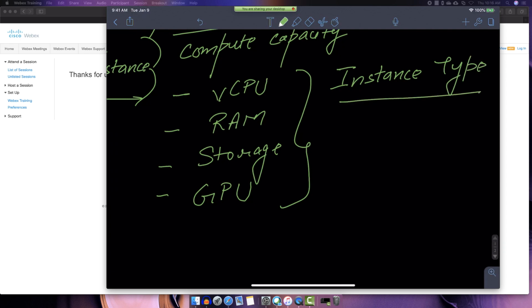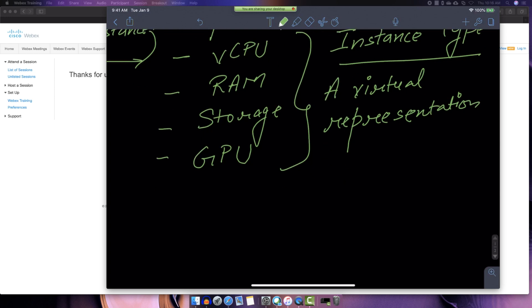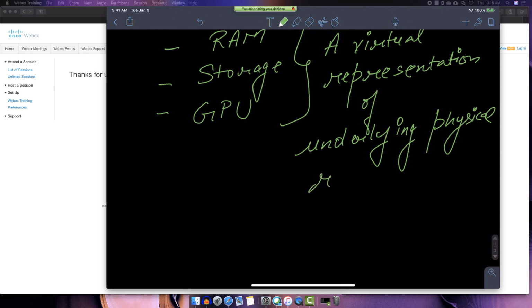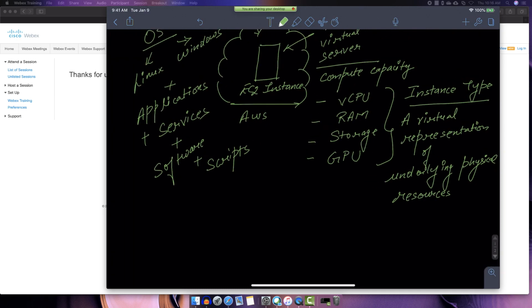If someone asks you what an instance type is, it's a virtual representation of underlying physical resources. It depicts what amount of CPU, RAM, storage, and GPUs is associated with that instance.